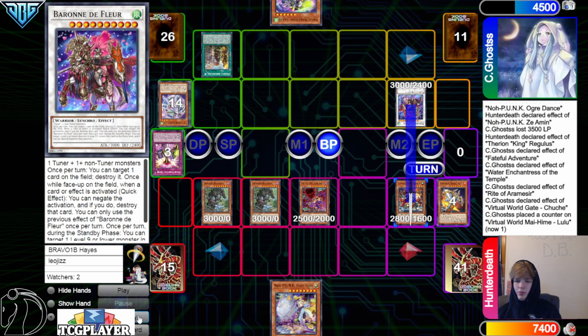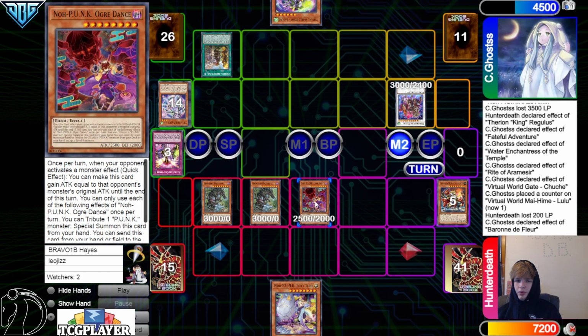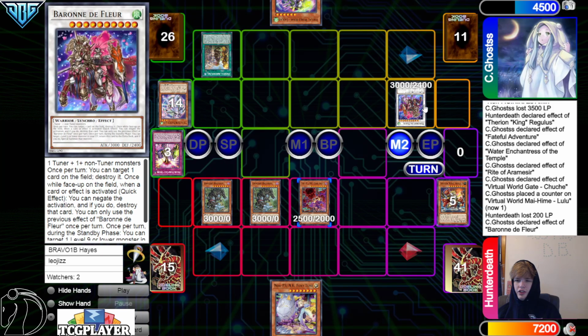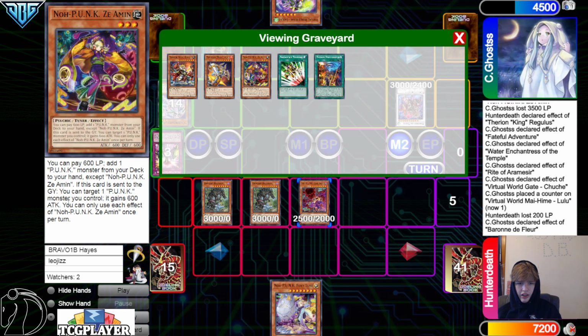They're going to make Fleur, Battle Phase, Beat Over King, Main Phase 2, Effect, Pop Ogre Dance. I mean, couldn't you have... Because this... Well, this only gains until... Gaining 600 attack. Okay, never mind. It is indeed permanent. Wanted to make sure on that.